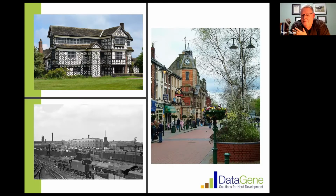And there's a special sort of cheese made in your part of the world as well, isn't there? Yeah, Cheshire cheese, which is great on a biscuit. It's not great for cooking with. It's a really strong, crumbly cheese. But you'll find around this area there's a real variety of cheese. And what we found in recent years as well is a big spike in interest as people become more interested in where their food comes from again. And like farmers markets, there's been a big spike in dairy products.